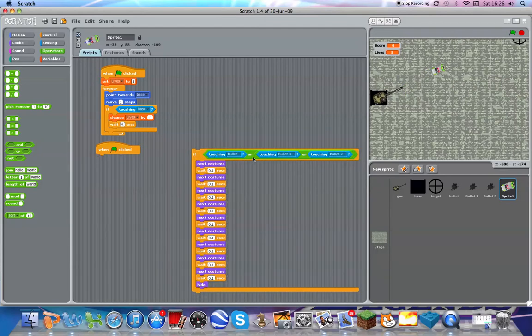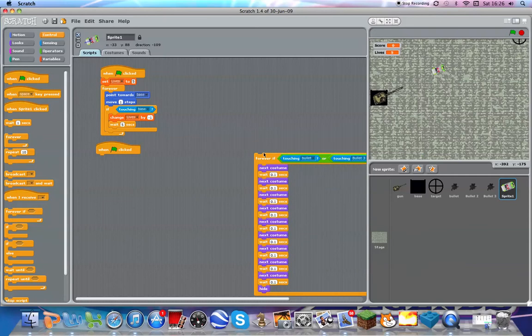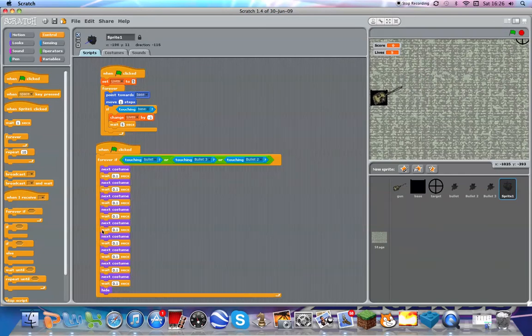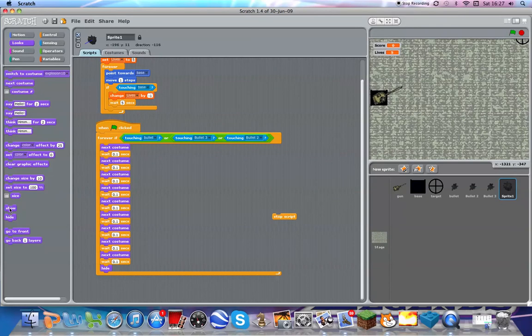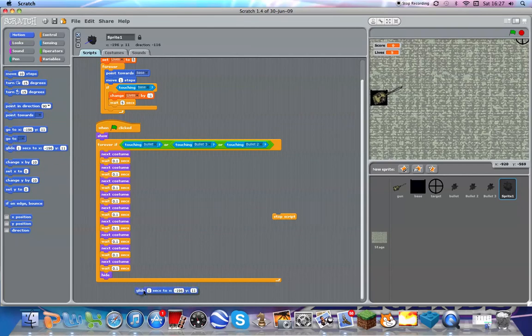Okay, it is forever if then. So control, forever if then. Let's try that. And that works. Stop script. Hide. Looks, show. Hide. Glide 3 seconds, so you get a 3 second break.